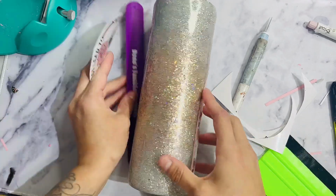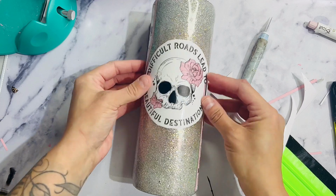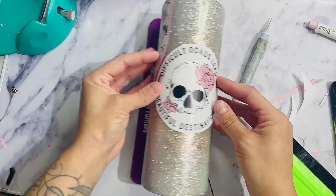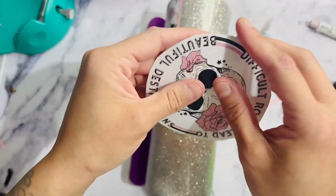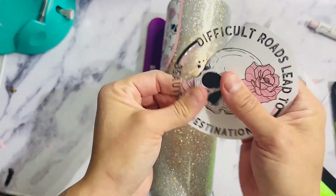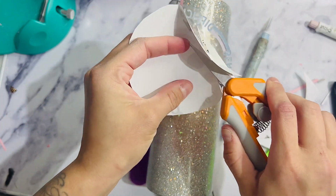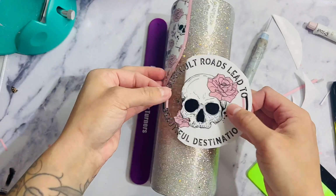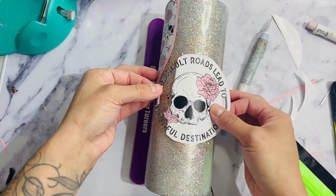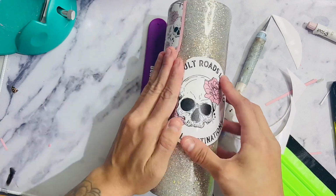But now we are just going to place that decal right in the middle of our cup. We just kind of have to be careful because I didn't give myself a lot of room to work with this decal, so we want it to line up perfectly. This is not something I do often. I usually peel off the backing and lay it on there and hope for the best. But for this tumbler, I did cut a little bit of the decal off so I can line it up better and make sure it is not off center and it is nice and straight.